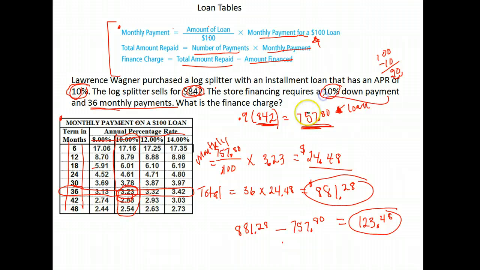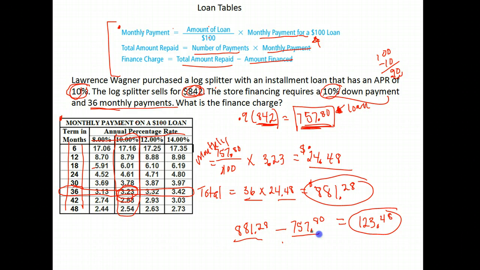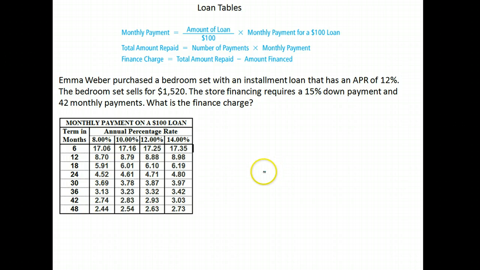So let's review: Lawrence bought a log splitter for eight hundred and forty-two dollars, but he had to give a 10% down payment, so he actually only borrowed seven hundred and fifty-seven dollars and eighty cents. His monthly payments were twenty-four dollars and forty-eight cents for thirty-six months, for a total of eight hundred and eighty-one dollars and twenty-eight cents. The difference — one hundred and twenty-three dollars and forty-eight cents — is the finance charge, the amount he paid the company for borrowing the money.